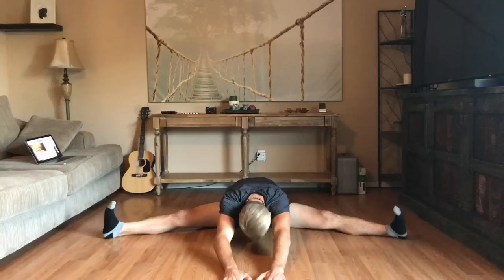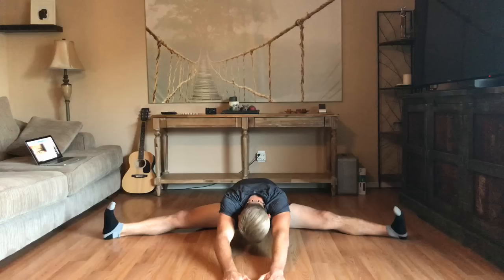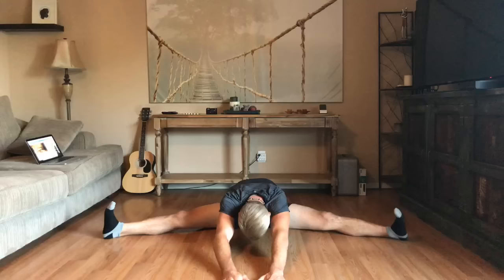Two more. Up nice and slow, and let's go toward the right leg. We're going to go over the top of the right toes and bring the elbow down to the shin and hold right there.